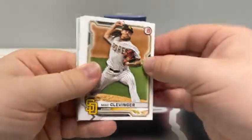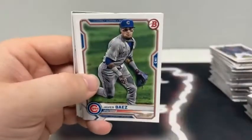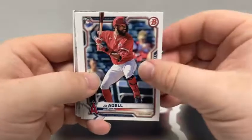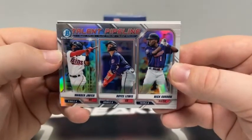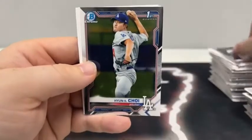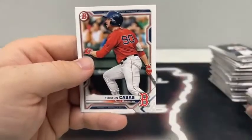Pack number two: we've got a talent pipeline. There's Mike Clevenger, Matt Chapman for Oakland, Javier Baez, Whit Merrifield for Kansas City, rookie card Joe Adele, Ke'Bryan Hayes. Our talent pipeline is the Twins — Wander Javier, Royce Lewis, and Nick Gordon. Chrome Jason Rosario and Henil Choi on the first Bowman. A paper Dominguez, Tristian Casas and Seth Beer for the Arizona Diamondbacks.